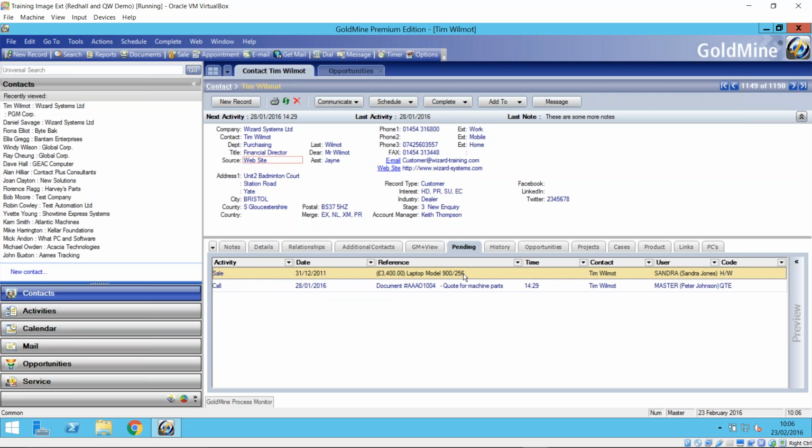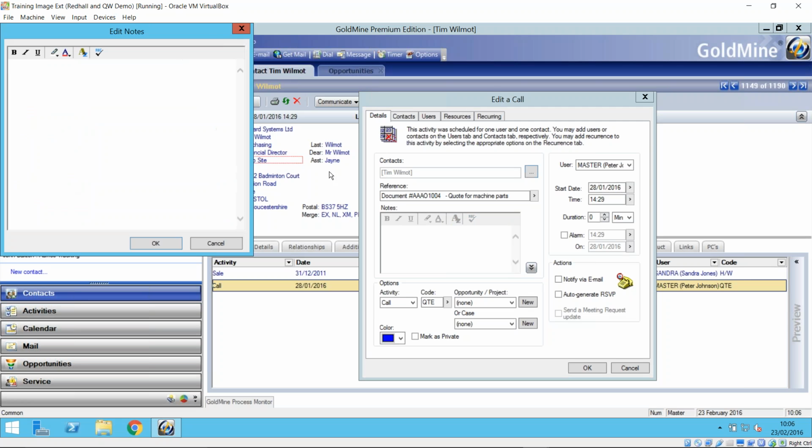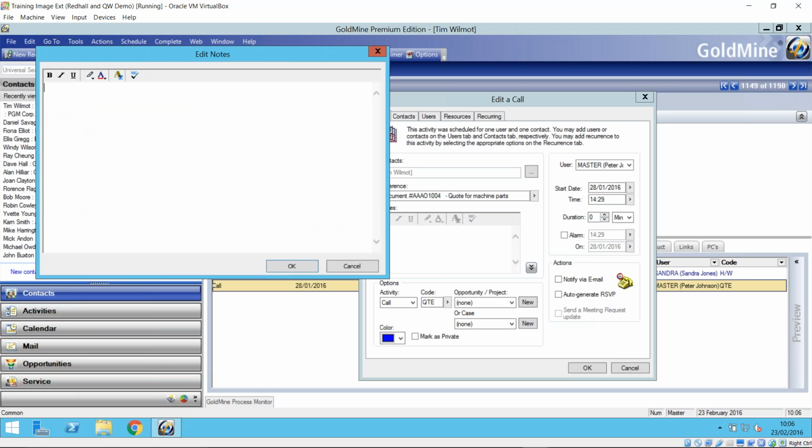Each activity that you record does have its own little notes box. So here is an example of a record of a pending phone call, an upcoming phone call with this contact. And there we have that big notes box. You may be aware that where you see this little double chevron icon, you can click on that to expand out a notes box. You've got a bit more screen space to type in your notes there.